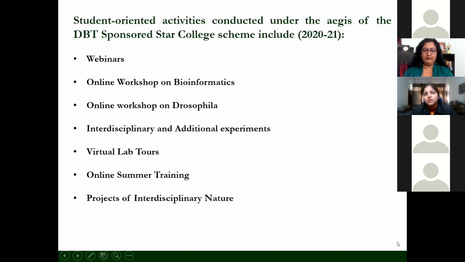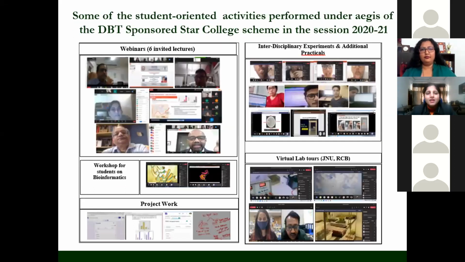In the year 2020-21, because we had to shift to the virtual mode, seminars were converted to webinars and workshops to online workshops. But at that time also we tried our level best to keep everything in a hands-on training kind of mode. So we conducted a workshop on bioinformatics, a summer training program on research methodology, and the lab tour also converted to a virtual lab tour. Of course, you can see the change in the glimpses of the activities. Everything now is in a frame as compared to the real picture. But yes, we tried our level best to give training to our students, lab staff, and staff members.